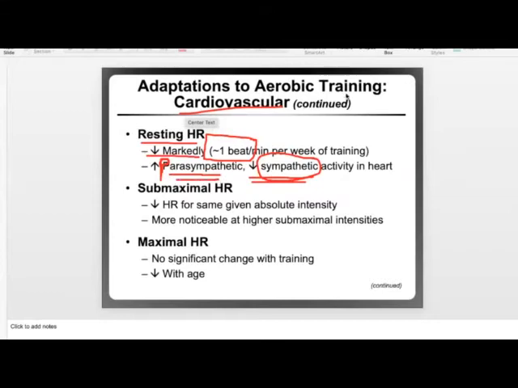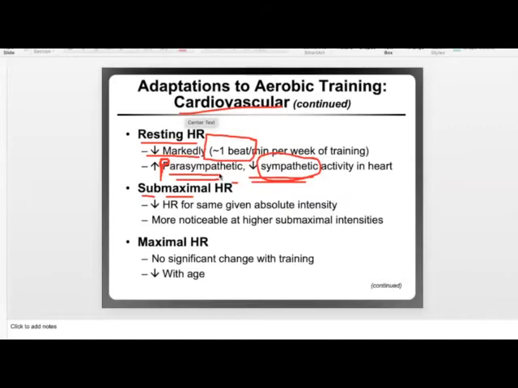So with aerobic training, the body doesn't think that this bout of activity is intense enough to increase the resting heart rate. All right, so it's an adaptation of not only the musculature of your heart, but now all of a sudden your autonomic nervous system is also beginning to become affected. And what it means is that for somebody who is trained, their submaximal heart rate is going to go down for the same absolute intensity of exercise.